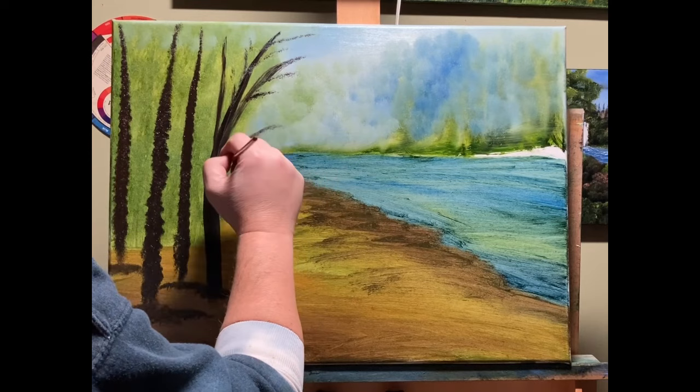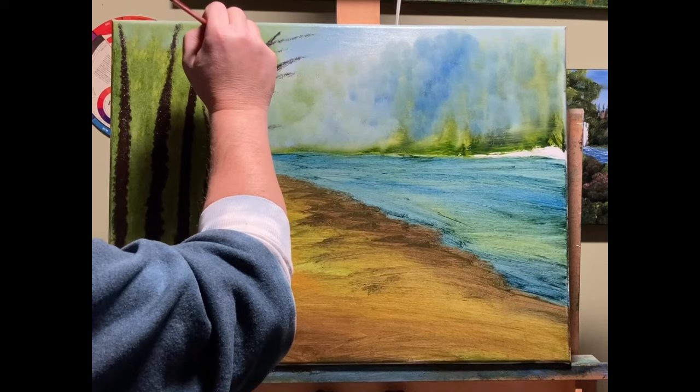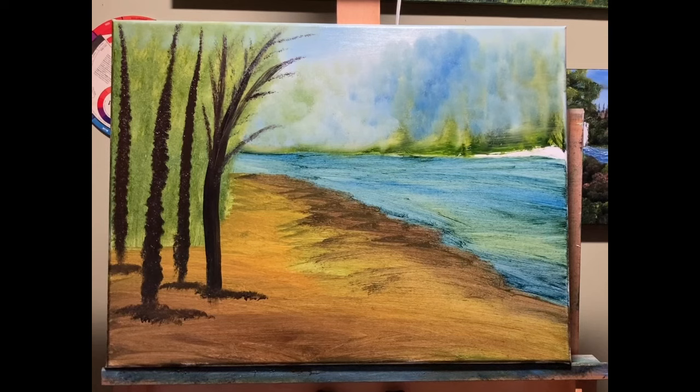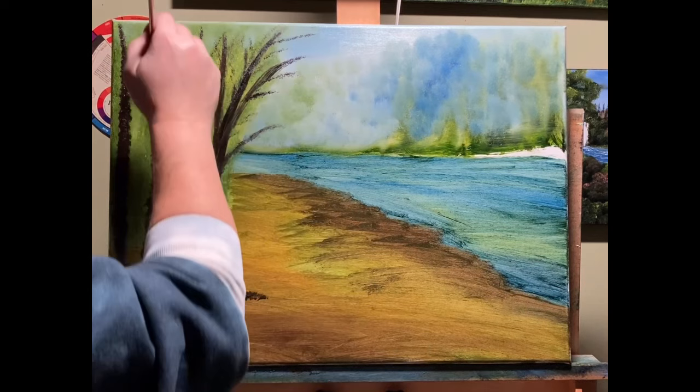This is where trees can really be a lot of fun. They can be intimidating too, because it's not coming out exactly the way you want it. But they're trees. If you look in nature at trees, they're all over the place. You know, they don't have perfect anything. That's one of the things that makes them so darn beautiful, is they're all over the place. And that's what I'm doing, all over the place. Now, granted, they're very close together, so you're not gonna have a ton. And I am going to put opaque paint over this once I get my highlights on these trees.